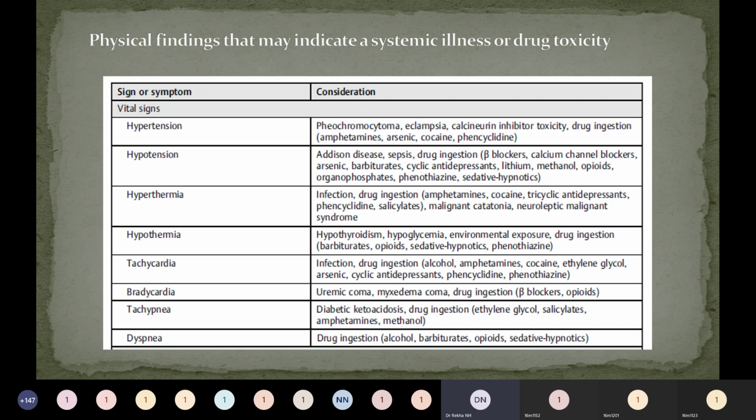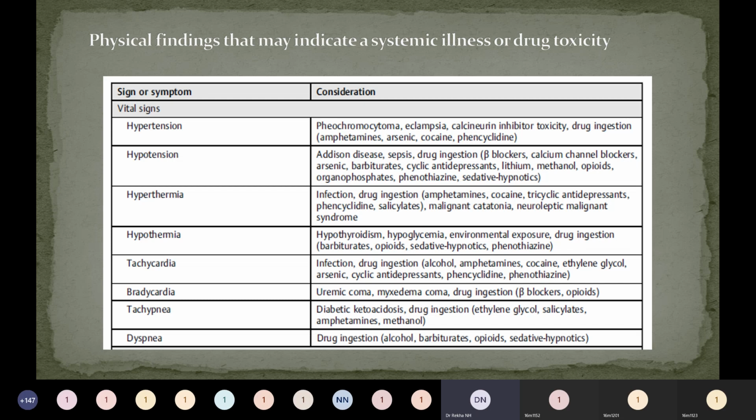So we cannot assume pheochromocytoma in all patients. We cannot assume eclampsia unless it is a pregnant patient with a preceding history of accelerated hypertension. So it is what is clinically relevant with the patient's history. Hyperthermia: if the patient gives a history of fever, we can think of infectious conditions, or neuroleptic malignant syndrome if the patient is on antipsychotic medications. So we have to suspect hyperthermia and approach these patients accordingly.